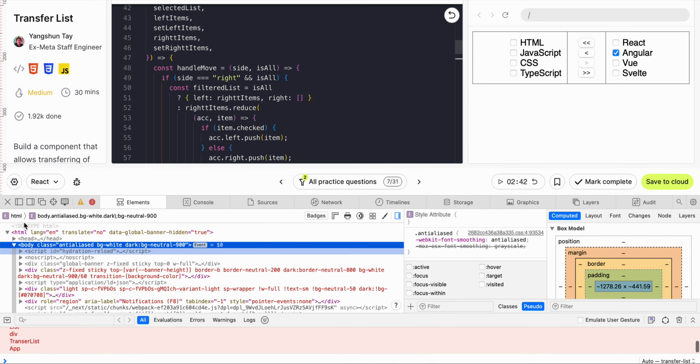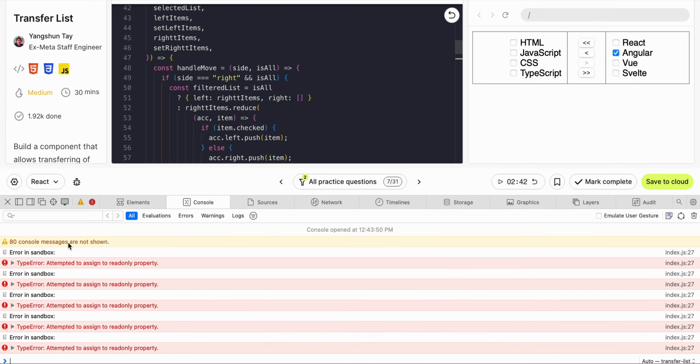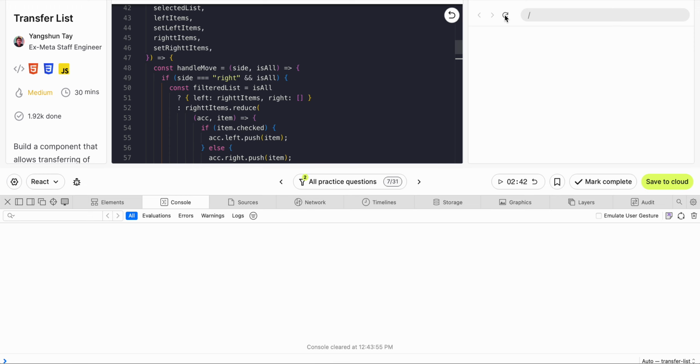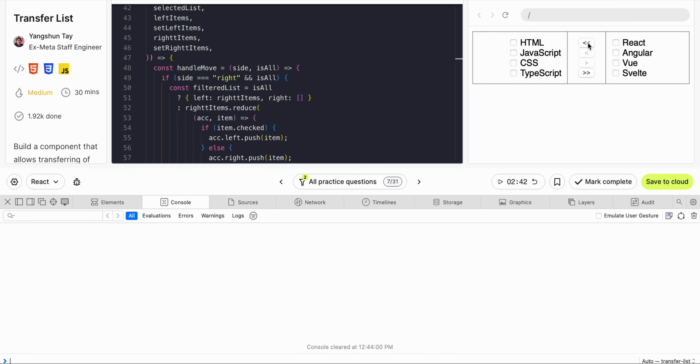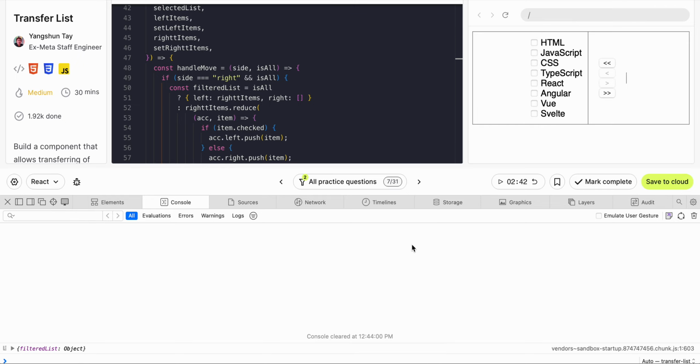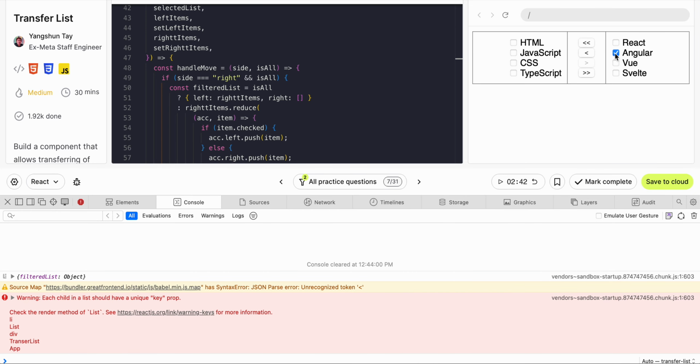So let's open the console here. Let's refresh it because, okay, I made a mistake in that filter list object. It's working. So let's select one.